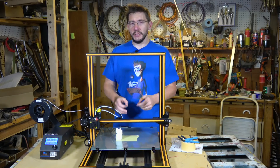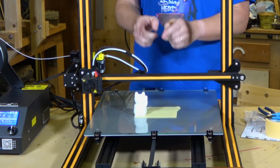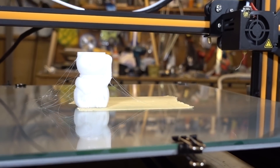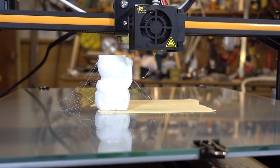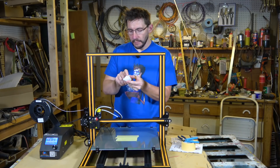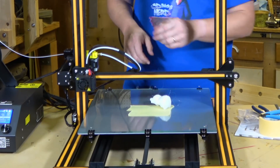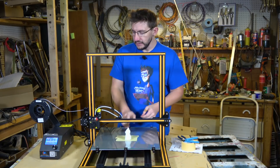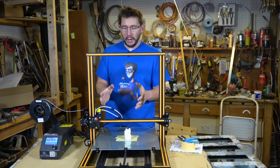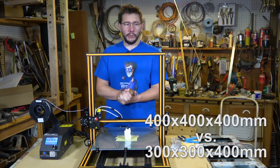Lo and behold, we've got a CR-10 cat! It just finished — the build plate is still nice and warm. In typical CR-10 cat fashion, my g-code for the cat is the one where the print head moves off to the side every so often, creating these little stringy hairs on the side of the cat. But if we take it off the tape and look at it — it looks good. It is a good cat. The area that's supposed to be flat is suffering from some speed artifacts from a little jiggle. Maybe the belt is loose and I could tighten that up, but I would say we have a contender for a quality machine on our hands — everything the original CR-10 was, plus dual lead screws, a filament detection system, and a much larger build volume.